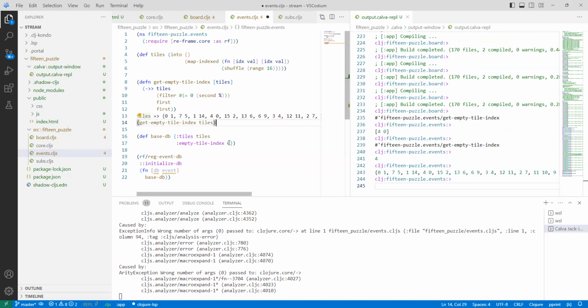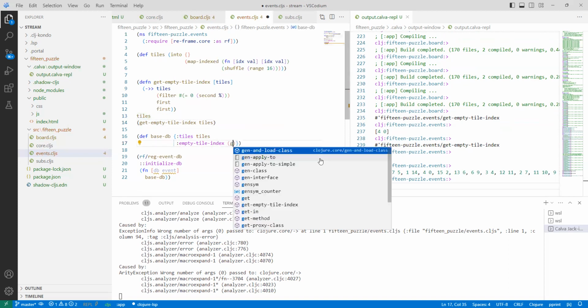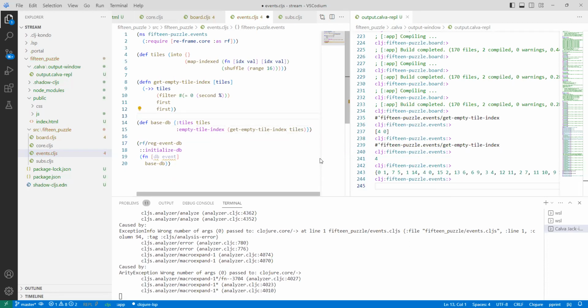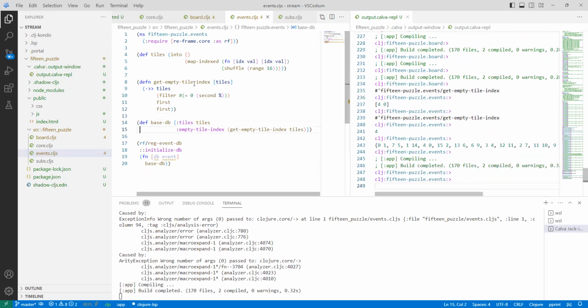And this function is going to provide me that, and we can use this function here. So I'll call get empty tile index and pass all the tiles here, right? Now it's a pure function, it's not going to change its behavior unless someone specifically touches any piece of code here.